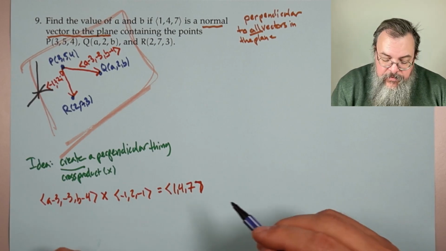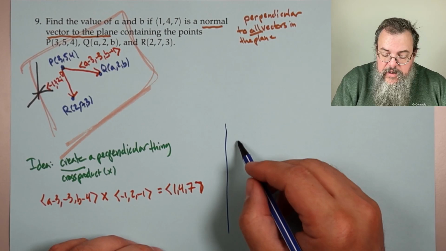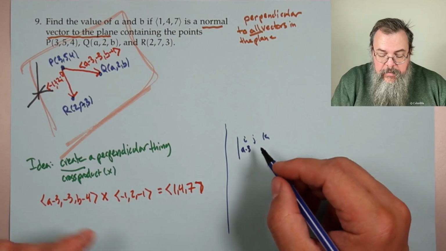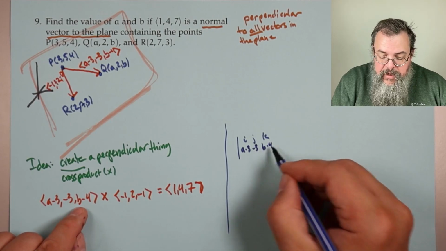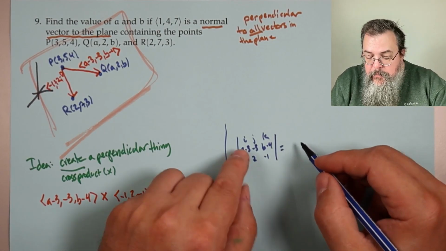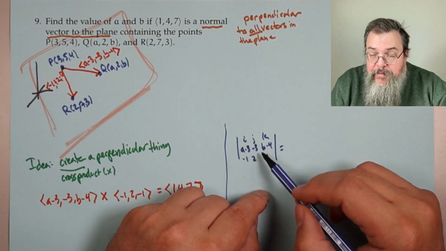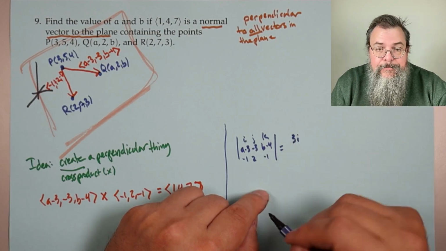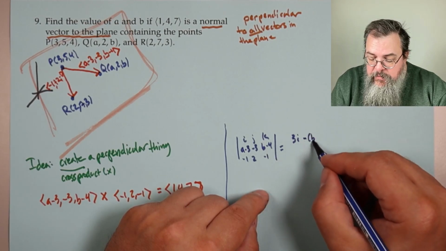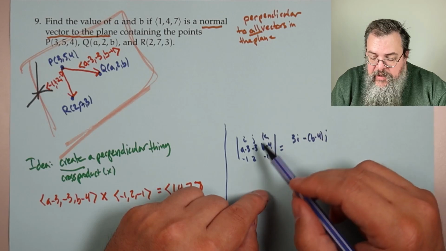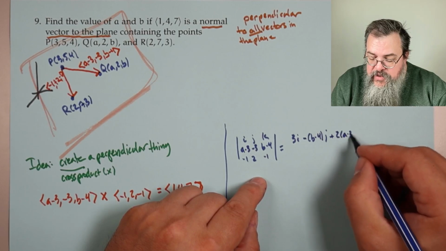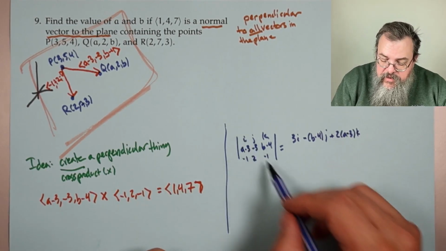Here we go. So we have to do this cross product, I, J, K, and I didn't give myself a lot of room, but A minus 3, B minus 4, minus 1, 2, minus 1. Okay, so down the diagonals, I times minus 3 times minus 1, 3i. J times B minus 4 times minus 1, well, that's going to be minus B minus 4j. K times A minus 3 times 2, well, that's going to be plus 2 times A minus 3 times K. All right, so we go down our diagonals.